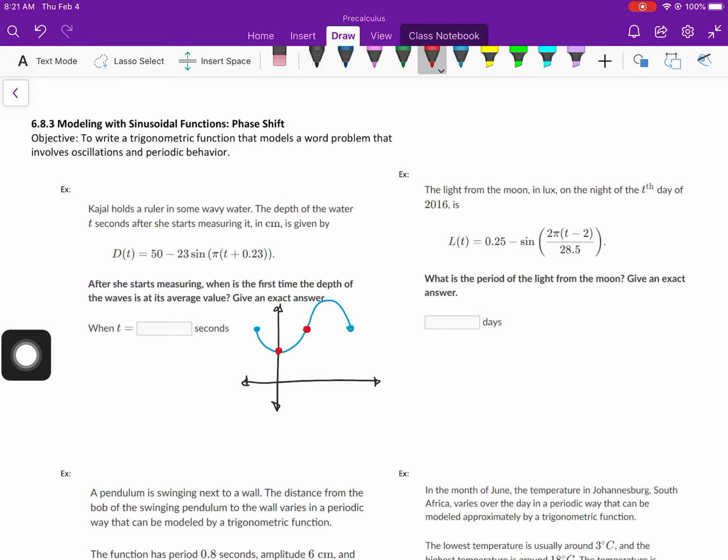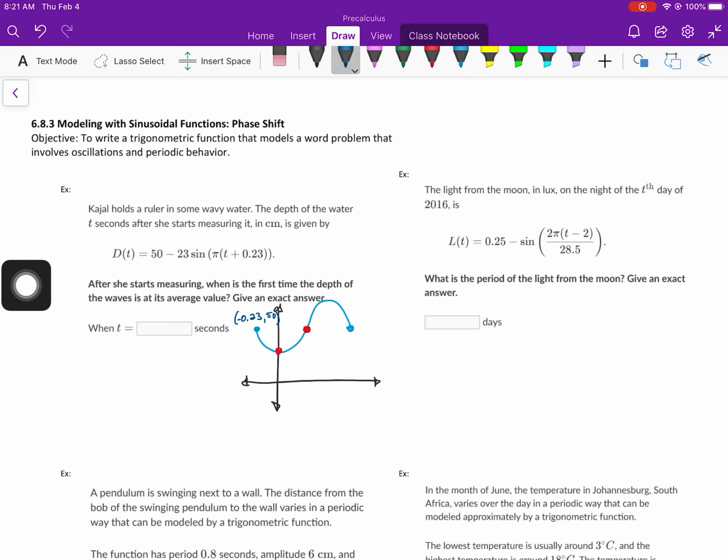So we're starting to the left at negative 0.23. So this point right here is negative 0.23, and its y value is 50. So that's where this point is. So we're starting to the left, negative 0.23. So we're going to have to go halfway through the period to get to the midline the first time, because really it doesn't start till right here. So starting right there, we want to figure out where is this at.